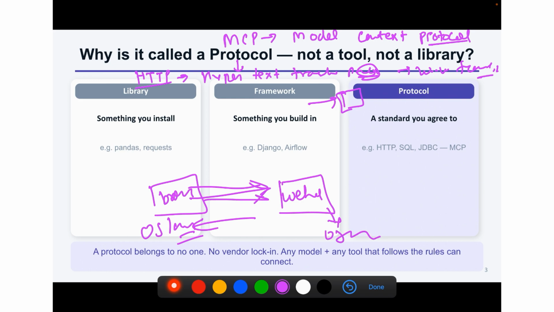Because they are following agreed rules and agreed standards, and they both know what language the web server speaks and what language the browser speaks, which is the same thing we call HTTP, basically the Hypertext Transfer Protocol.